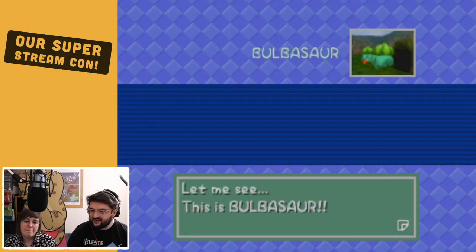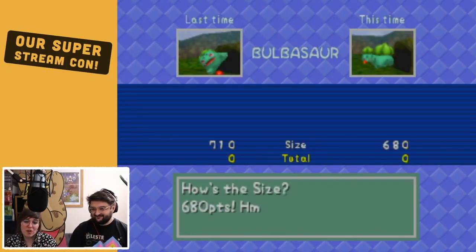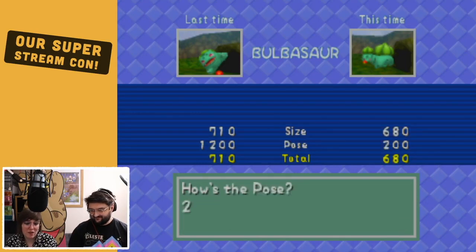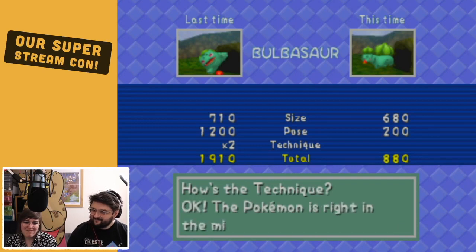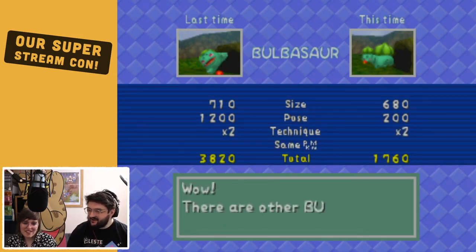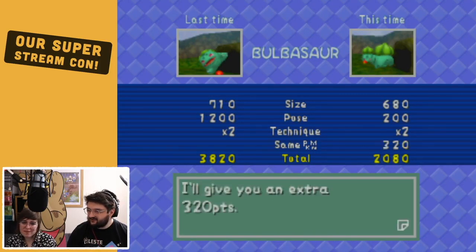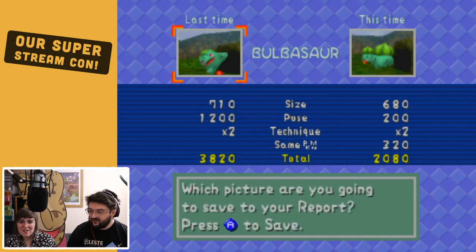Alright, this Bulbasaur shot is good. Oh, but it's not as good as yours, though. You got two Bulbasaurs. Pretty good size. Oh, no. Oh, no. Awful pose, though. Right in the middle of the frame. You don't really get many bonus points for other ones, so... Yeah, sorry. That's fine. I'm totally okay with saving that other one.